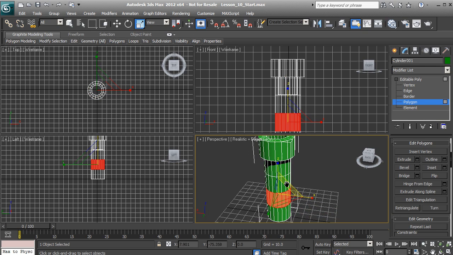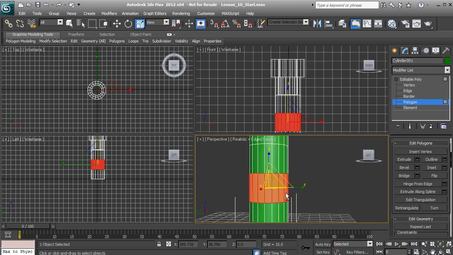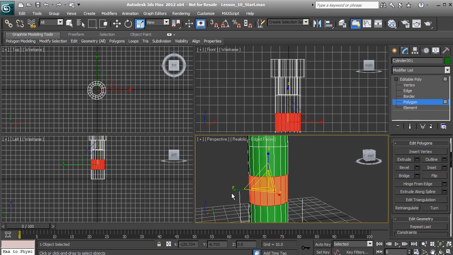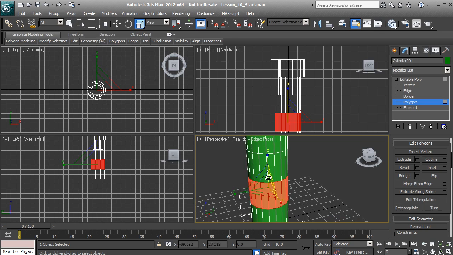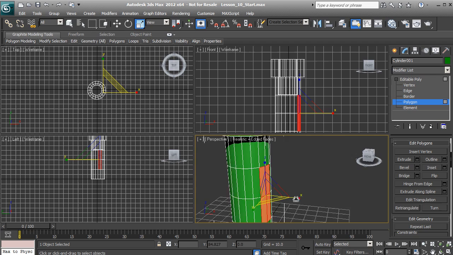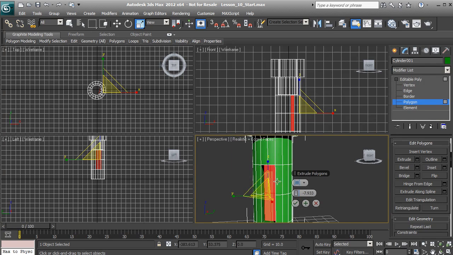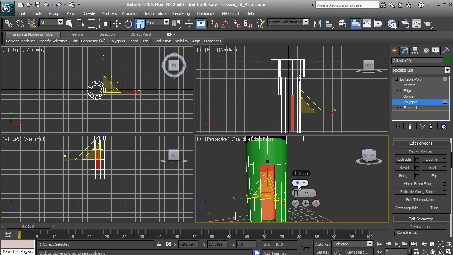Now, we've been using this group type extrusion, but you really haven't seen any good examples of when to use group extrusion. Well, I can tell you that using group extrusions on cylinders all the way around like this is not a good idea, as we've seen. But if we select isolated amounts of polygons and we use that extrude by group, you can see that you get some pretty good results. So group is not useless.